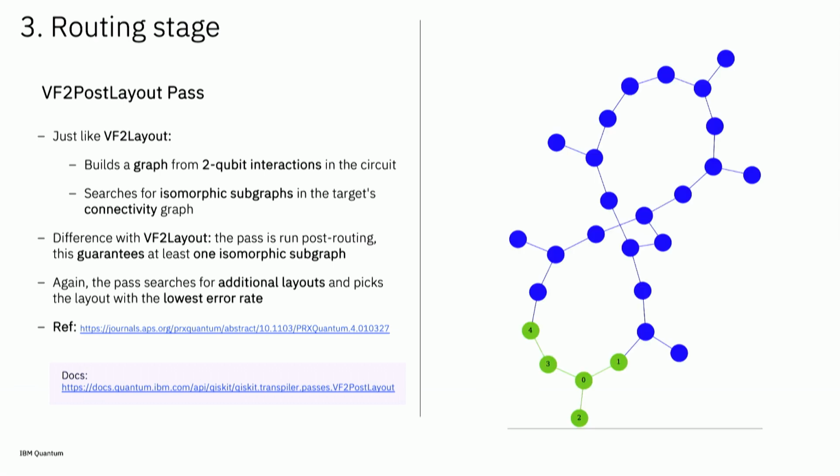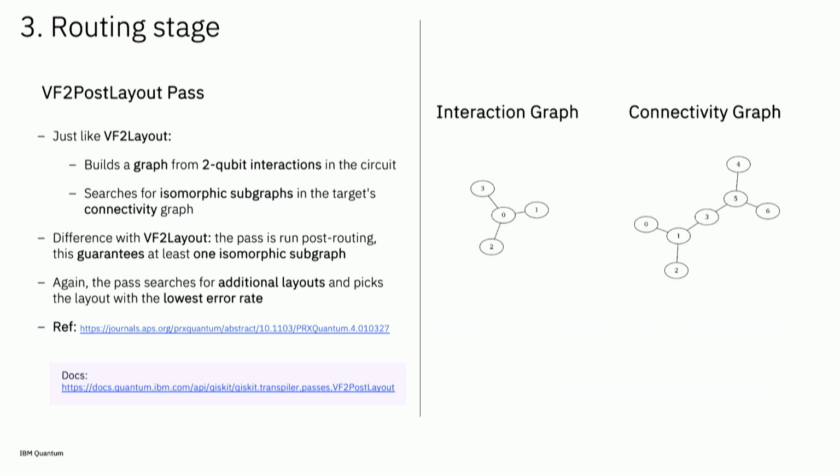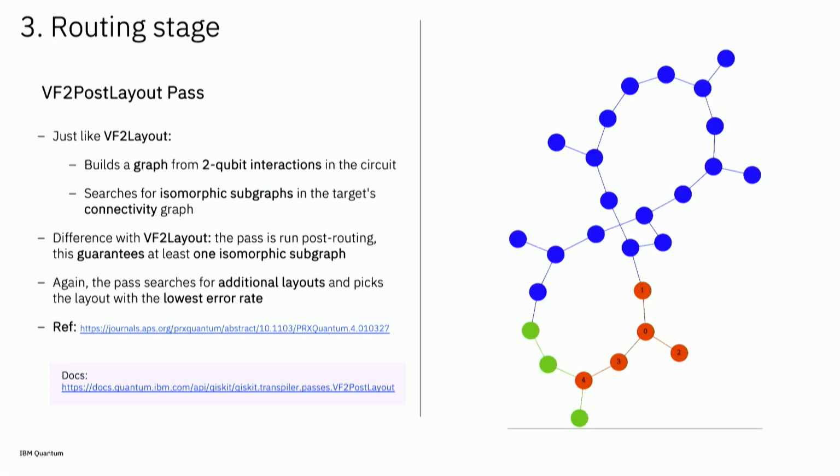And so we can see this in practice. So this is going to be a visualization, and you can see the green numbers represent the current layout. Red is a potential subgraph that it's evaluating. That went faster than I thought. Let me try this again. And it's trying multiple layouts with red, and then it settles on green as the end choice. And you can see at the end, it's picked those middle qubits because those had the best error rate in the target that I generated this visualization from.